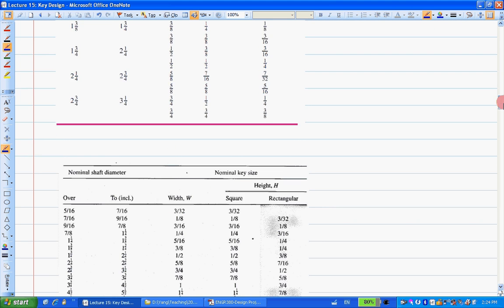Now, the other figure here is not from the textbook, but from the lecture notes. It's basically an extended table of 7-6, because in 7-6 the shaft diameter goes up to 3/4, but here it goes beyond that. There is a footnote that says values in non-shaded area are preferred. Which means if your shaft is below 6.5, you can use a square key, so it's recommended for square key. If the shaft is more than that, it's recommended to use a rectangular key, based on the ANSI standard. So that's what this table means.